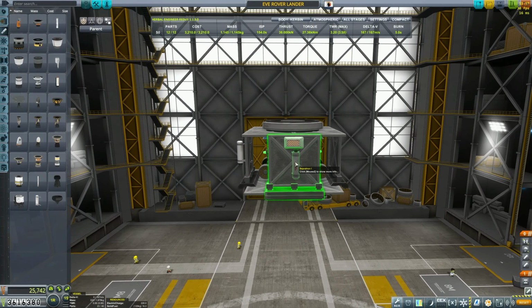Eve Lander Rover, is this you? So no, then we can just drive away. Okay, that was a little bit unpredictable. I didn't think that would happen. I think I need to do another test, just to see if this will happen every time. Sometimes when we place stuff on the launch pad, it will spawn inside the ground and explode. I have to test this once more to be safe on this design.